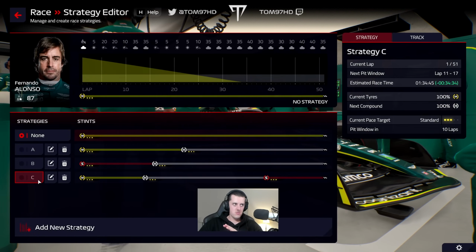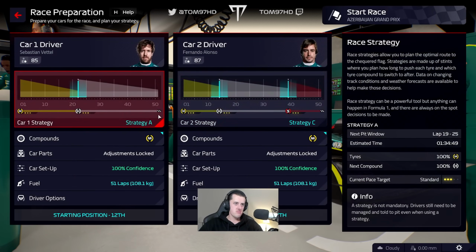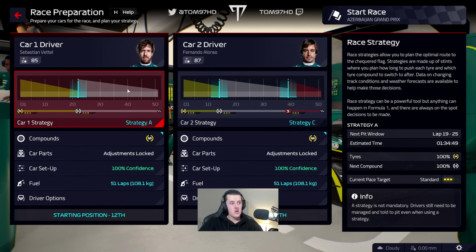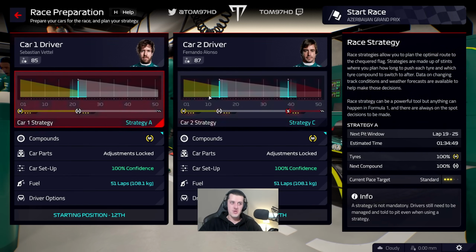So let's do it. Let's run it. Let's go for the two-stop with Fernando and let's see what happens. And we'll split them and hope for the best. I think it could be a fun race. Definitely. I mean, yeah, I do agree, Yus, we should two-stop both. I mean, we still can.